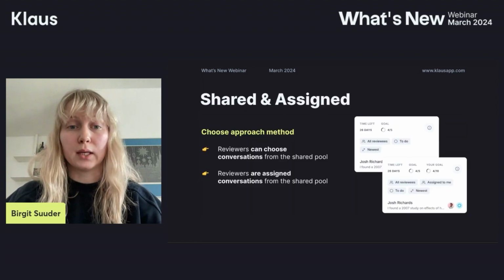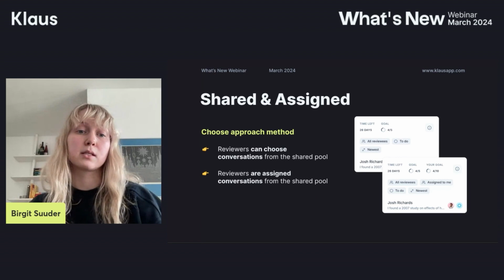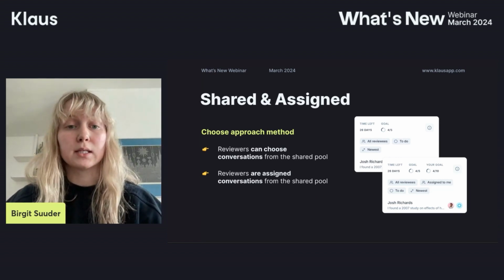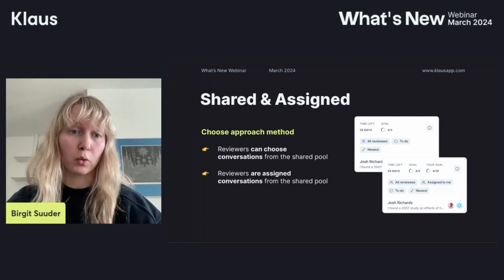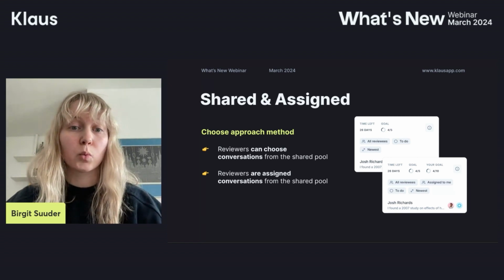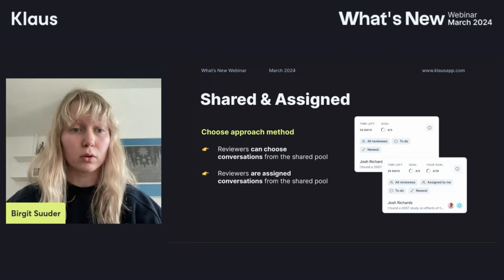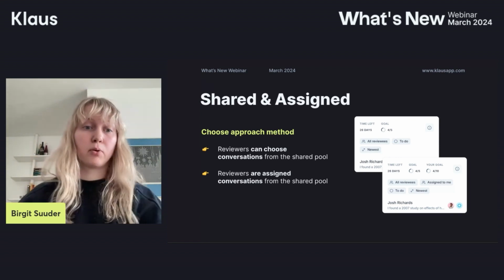And now to dig in a bit more, as I said, shared and assigned assignments are now available. When you're setting up an assignment, you can choose between 2 approach methods. The first one is that reviewers can choose conversations from the shared pool, which means that there's no more personal goal.